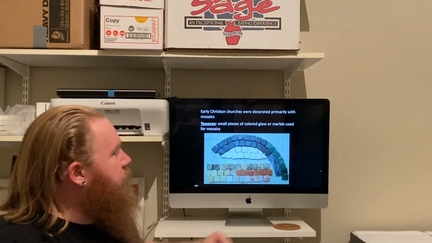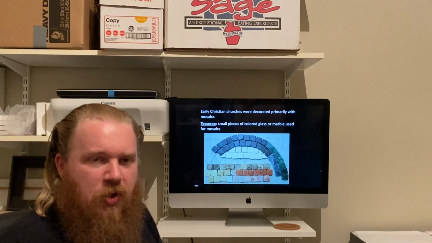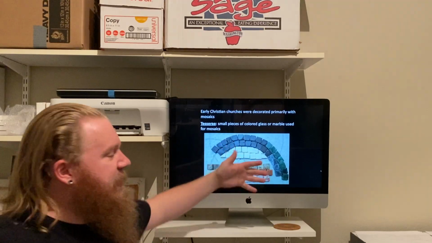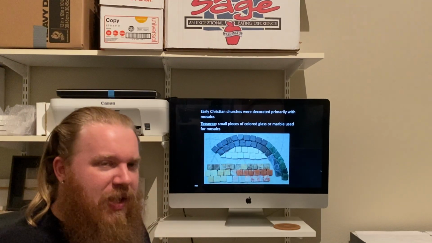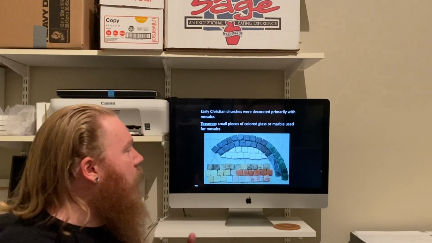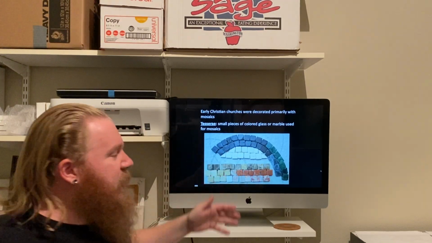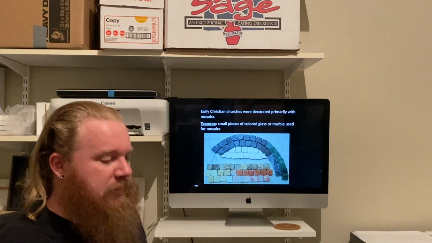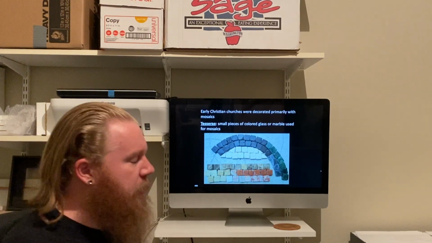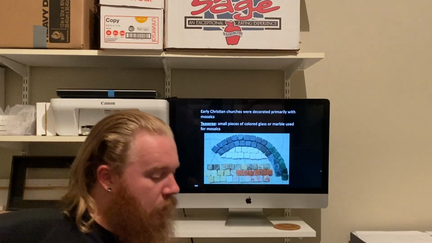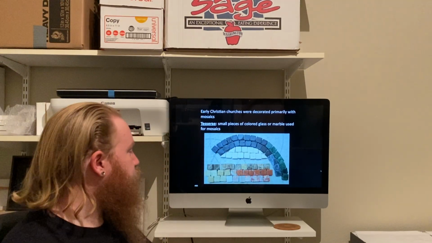But once again, we can use a variety of different stones and whatnot to make different colors and all of that. And this, once again, has its birth in ancient Roman aesthetic. These mosaic works were used quite extensively in floor decorations, wall decorations, etc. But once again, it's a holdover there as well.